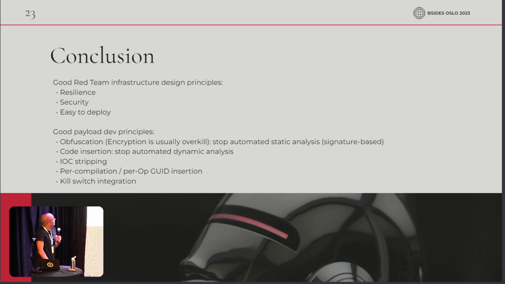Quick conclusion. Good red team infrastructure design principles: resilience, security, easy to deploy. Good payload dev principles: obfuscation and encryption is usually, not always, but usually an overkill. From experience bypassing EDRs, most of the time, and it's really important for you to understand the goal here, what you're trying to bypass is automated static analysis, as in signature-based kinds of detections. You can never stop a really good manual reverse engineer. It might take them longer, but that's the point. You want them to take a little bit longer, just so you're able to then move laterally and get other machines.